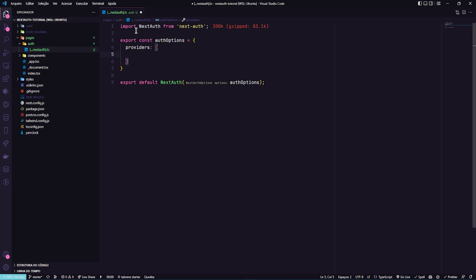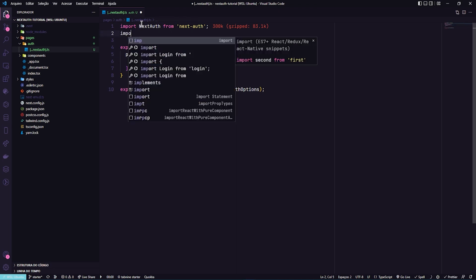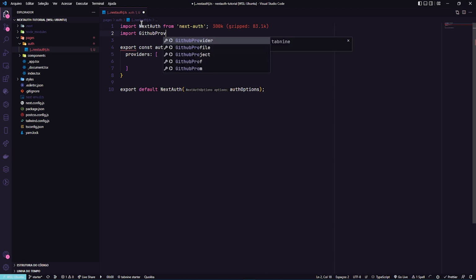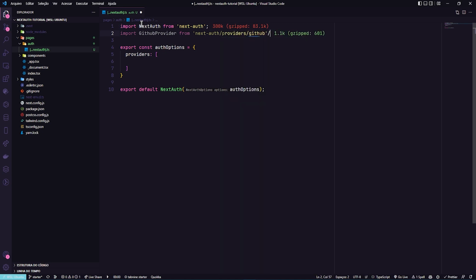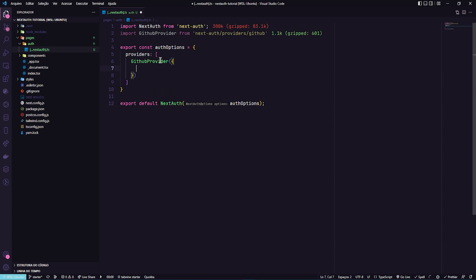Then I need to import the GitHub provider from next-auth/providers/github. Okay, then I need to use this GitHub provider, and inside that I pass an object with some required properties.